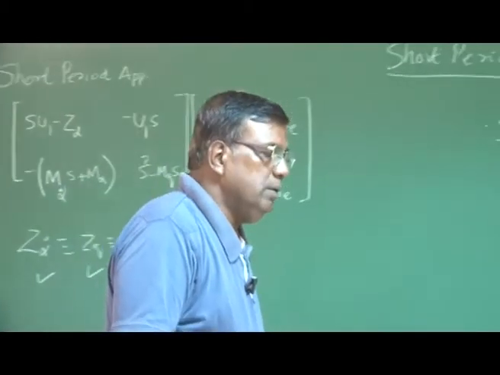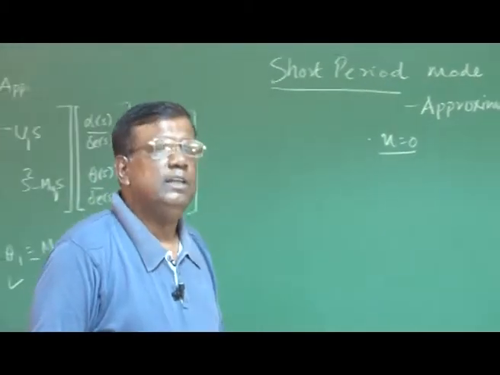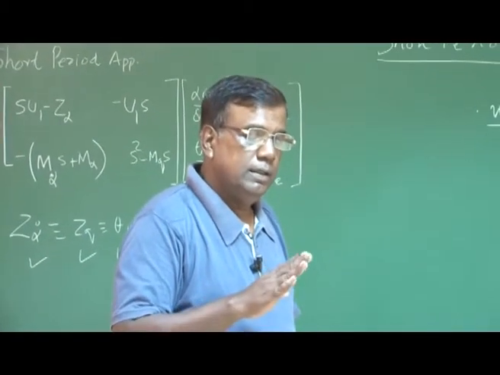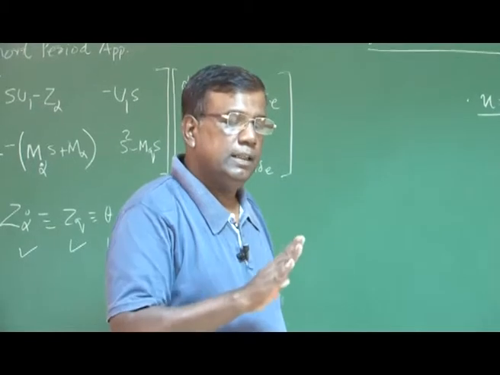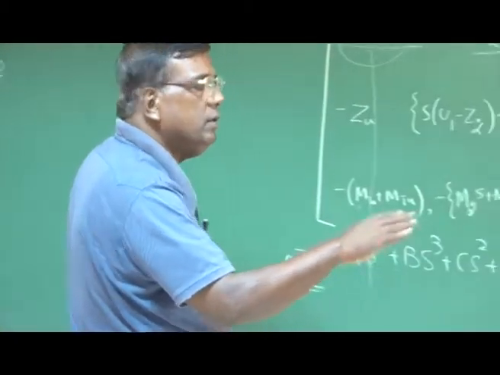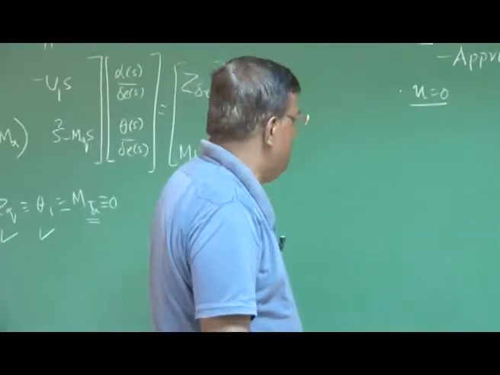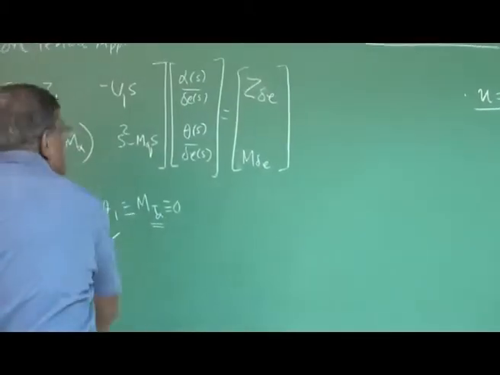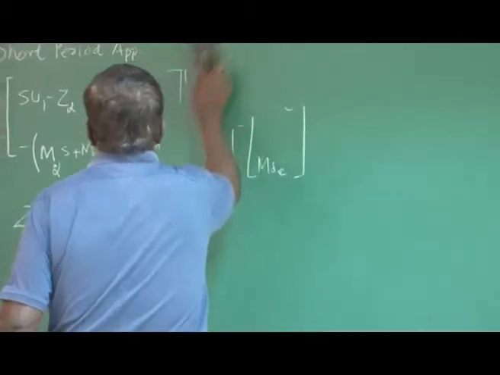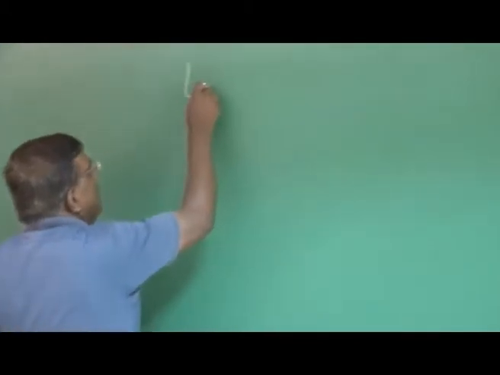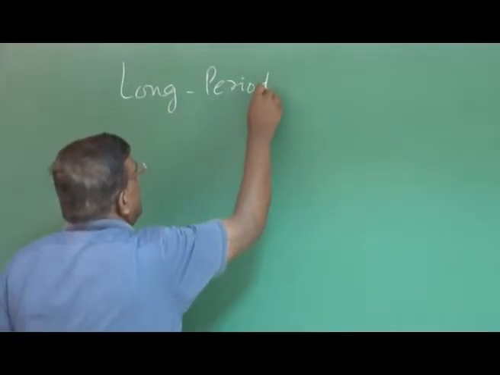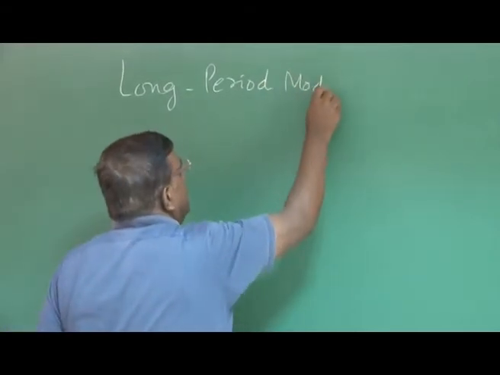Now, coming back to the other mode in which the airplane generally gets excited in longitudinal plane: one is short period like this, another is it can go like this and then damp out. It is a long period, and that is called Phugoid mode. So, we will now be talking about Phugoid mode. So, let me erase this out. So, we are talking about long period mode or Phugoid.